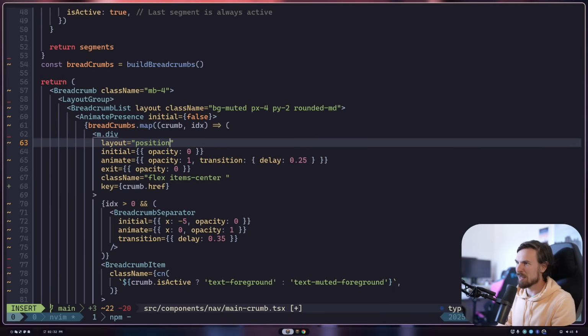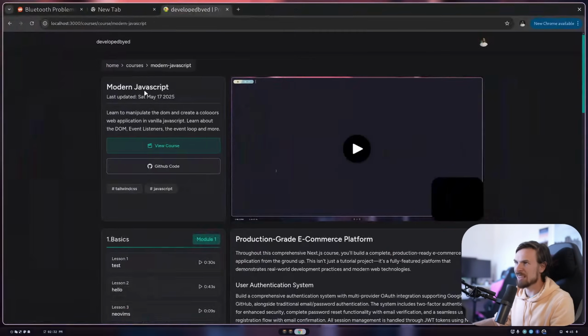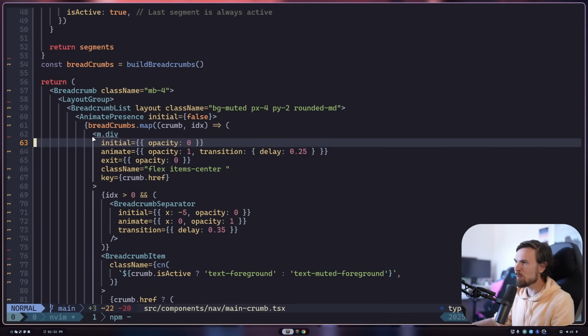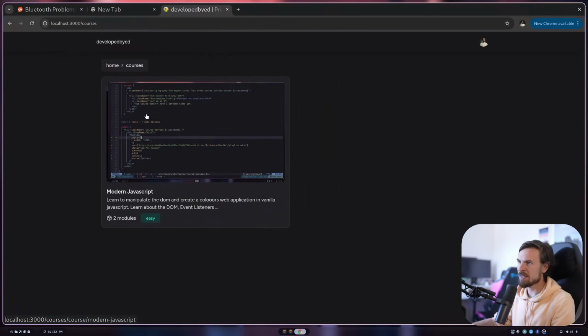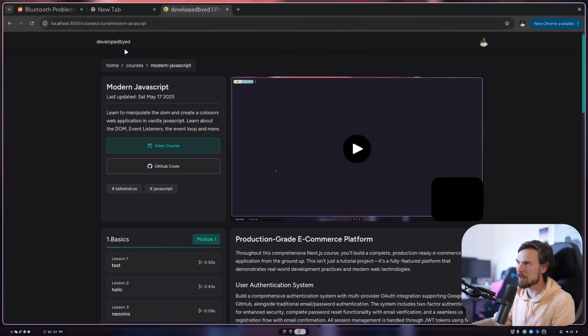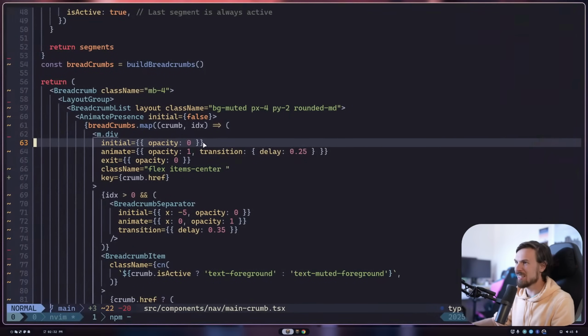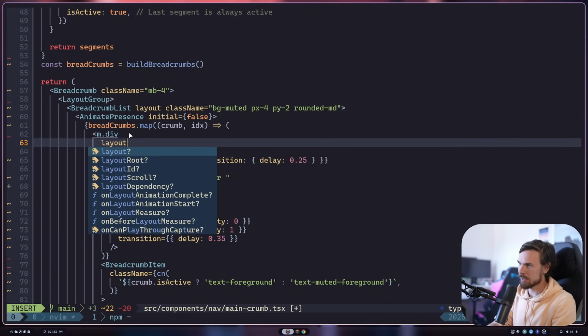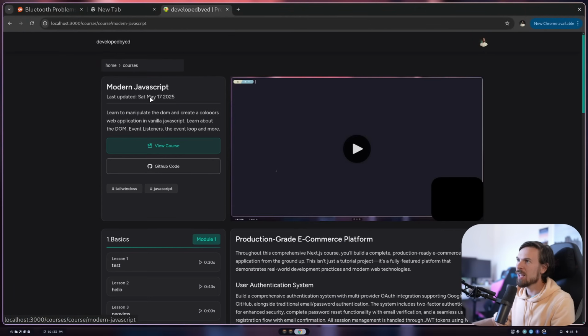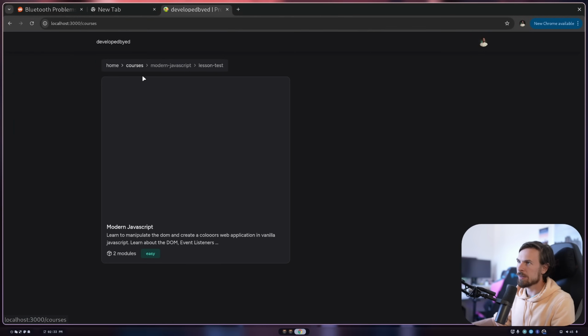Now, if I remove the layout here on the m.div, as you can see, you're going to get this weird behavior. So that's why you need to make sure you have it on there. Otherwise, you're going to get this weird squishing and squashing. So any items in your website that have this weird issue with Framer Motion, add a layout to it, and that's going to fix it. There we go. So let's refresh. It needs a refresh, and now it works fine.